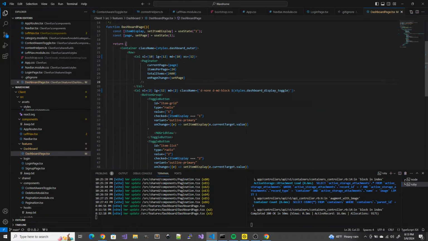And that class will override that style to turn it into the 3-wide grid.